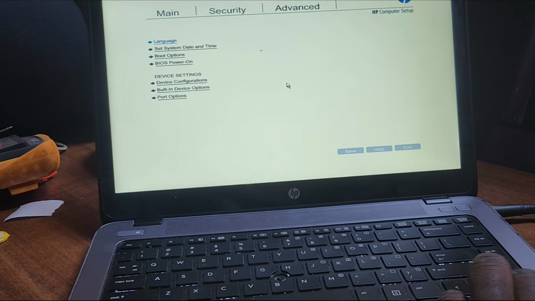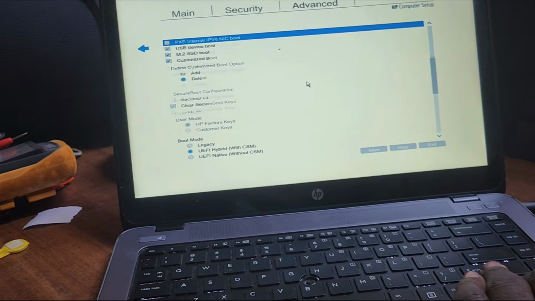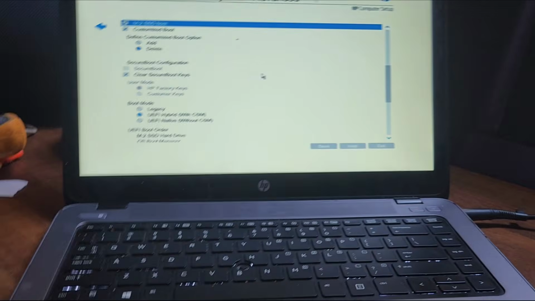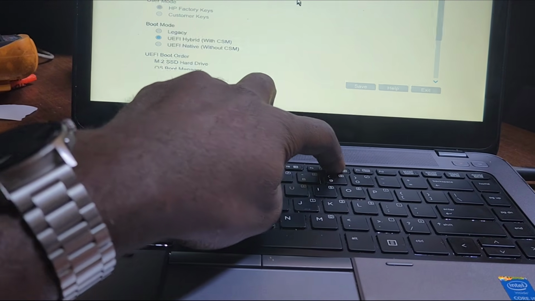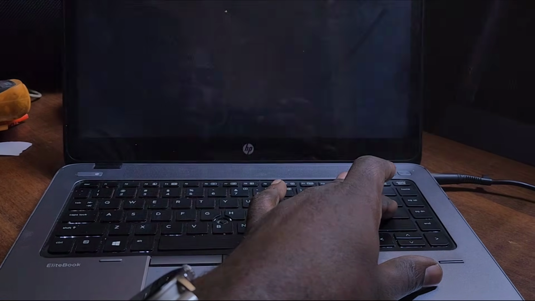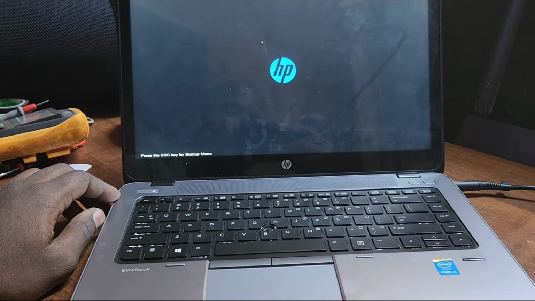And now we are at the BIOS. Then once again, I go to the boot menu, and right over here, have a keen look at the boot selection we have. You can see it's under the UEFI mode, not the legacy. It's under the second one. So save it right over there and press enter. Let's start the machine. Give it some time to boot.